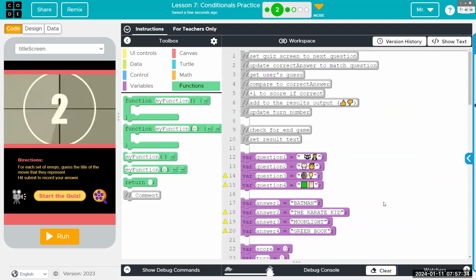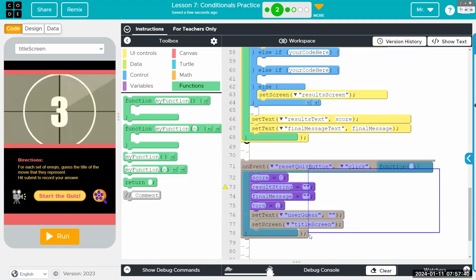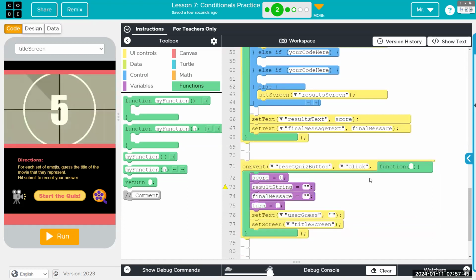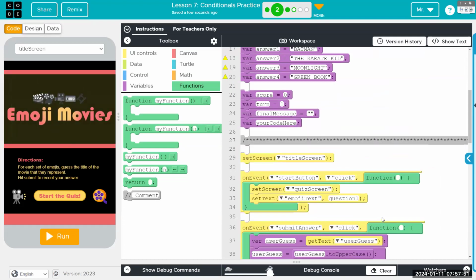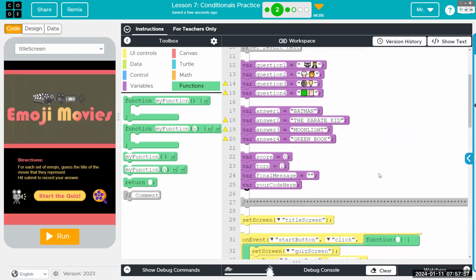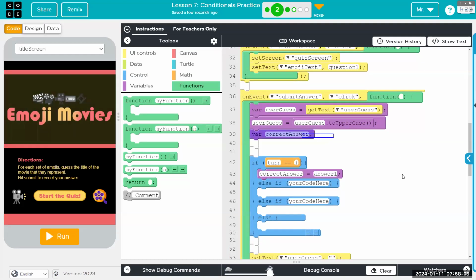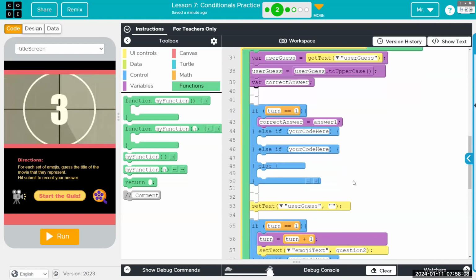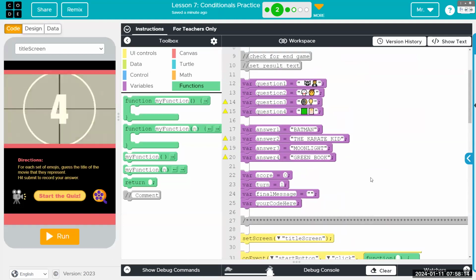The only things that have to be global are the things that are used by more than one function, which is anything that needs to be reset, used by the reset button event handler. So these four have to be global. The other ones, it's just good practice to make them global when in doubt, in case something else happens. And so there's that. Here, user guess we're just collecting, and it will only ever be used in the submit button. And correct answer is just sort of like a temporary container.